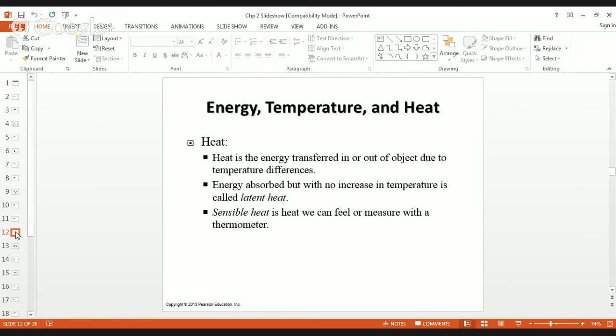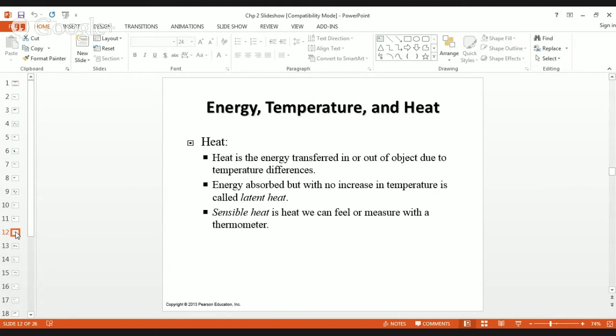Heat is the ability to transfer energy in or out of objects due to temperature differences. Heat will transfer from hot to cold objects, and we've all experienced the difference of change of this energy. Certain things are better conductors than others, but we can have energy that goes into an object, but the temperature does not change, and that's called latent heat. So when we have latent heat in effect, we have energy absorbing, but no increase in temperature. We will sample some of those concepts in class through lab.